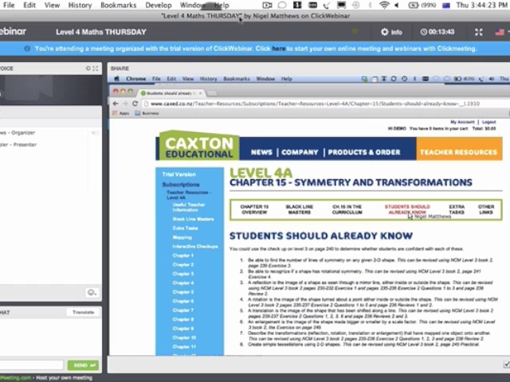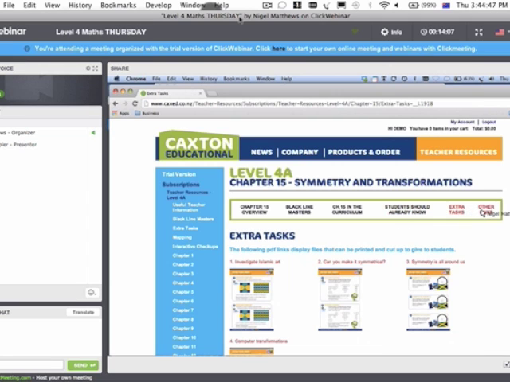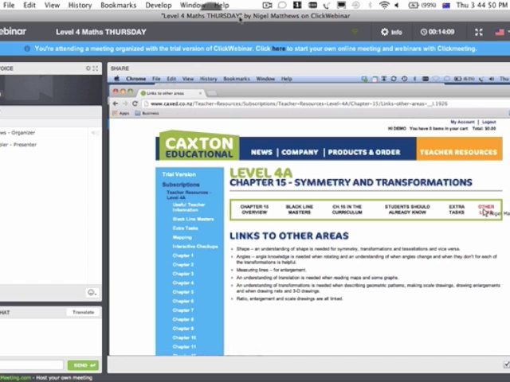And what we will do is, as level 3A, Connecting All Strands, and level 3B come out, both of them hopefully due later this year, we will also update this so that it tells you where it's also referred to in the later level books, the new Connecting All Strands. We have a section with the extra tasks, and then again a section which then tells you how this links to other areas.